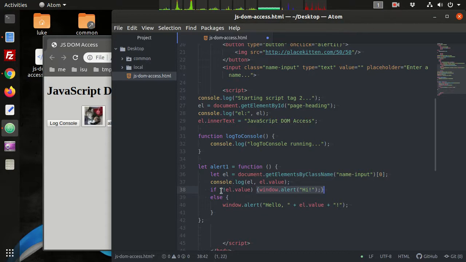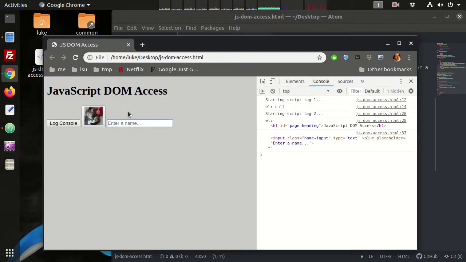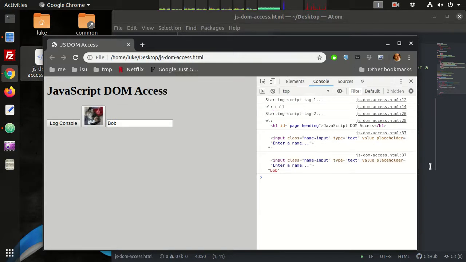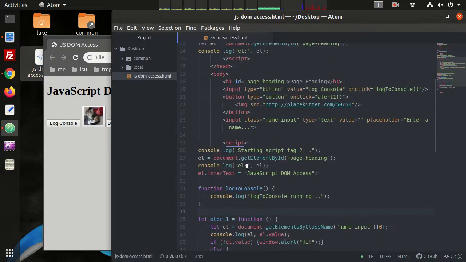So I could say if not element.value, execute this code block, else, and then these curly brackets dictate what code block to execute in the else statement. Okay, so we can run this, reload the page, and now it says hi, and then if we put something in here, it says hello Bob.